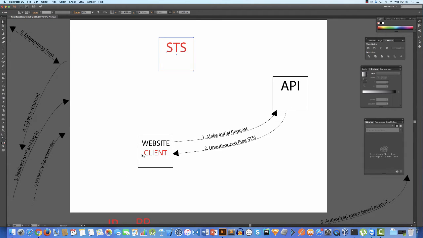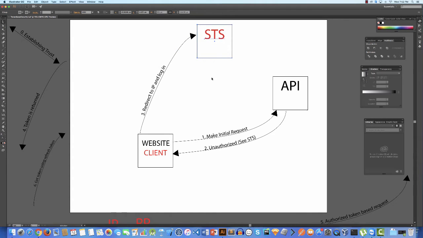So then what happens is you go and you redirect to the security service. Right? Now, in this example, I want to keep it fairly brief because there are multiple ways of doing this, but generally in most scenarios, when you go to the STS or the security token service, you will get a login page.